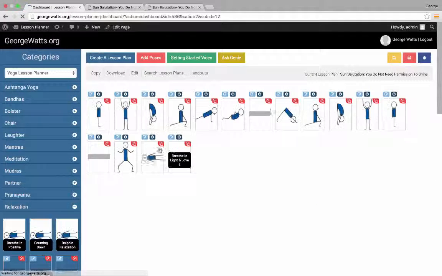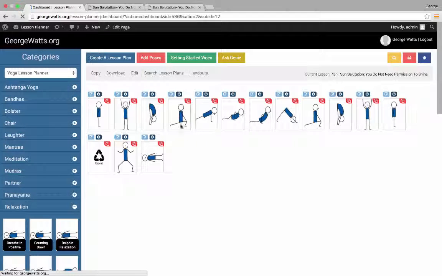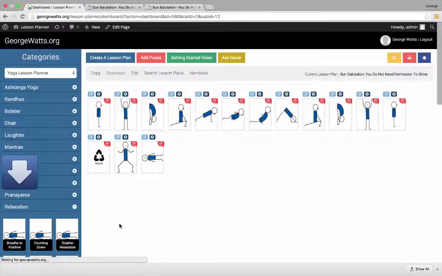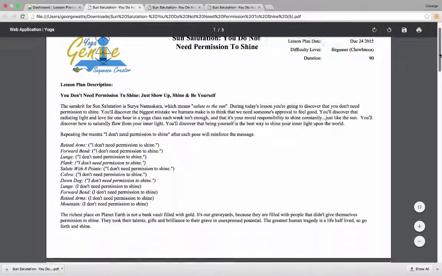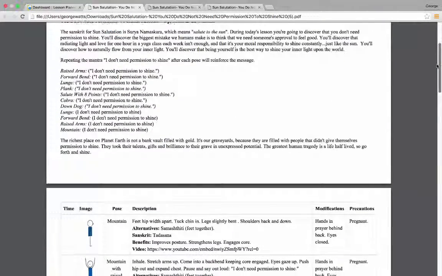So I've already done that one, I'm just going to delete that. And so now all you need to do, if you want to go for the print settings, here I'm going to download this right now and show you what this looks like. Okay, click download. And that's downloaded there as a PDF. So just open that up. And there's the full enchilada, has everything that you want there.